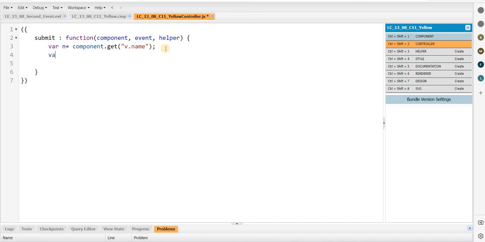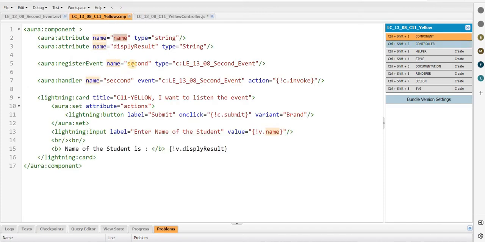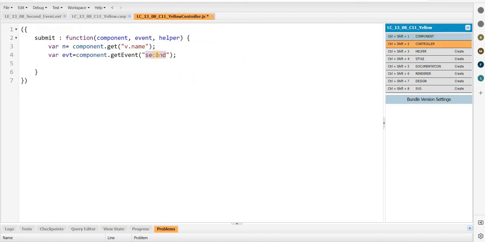Now evt equal to component dot get event, with the help of the nickname we are calling. While registering the event, the name we have given is second. Okay, fine.